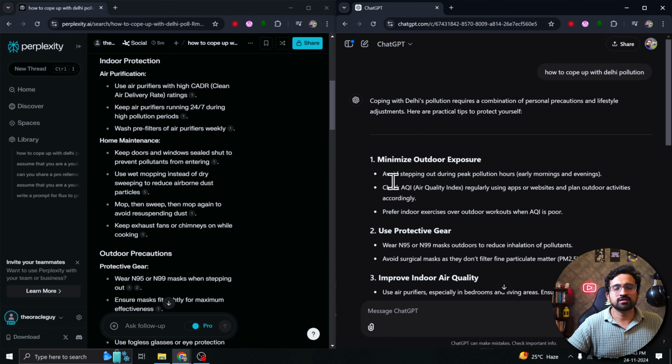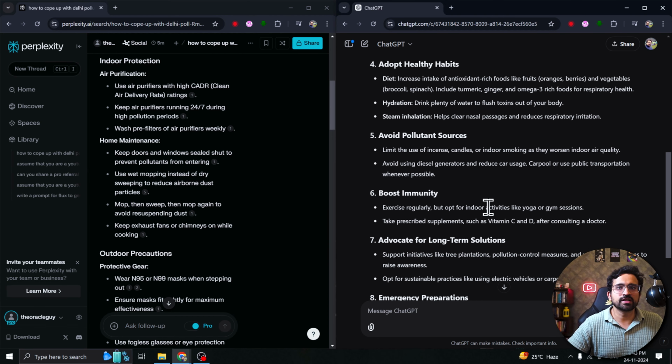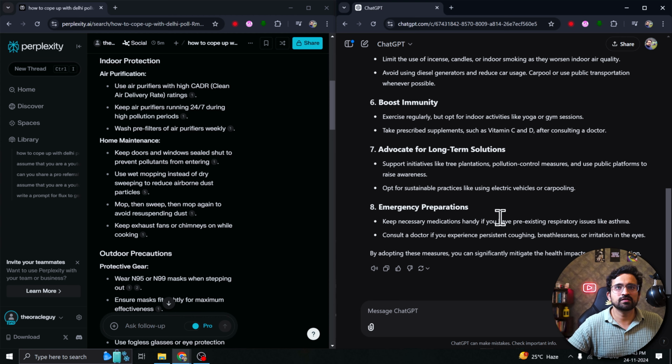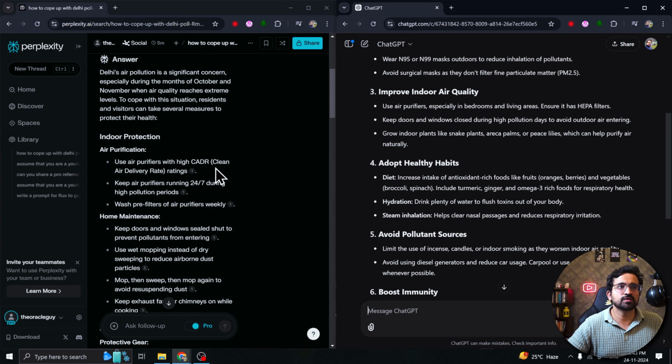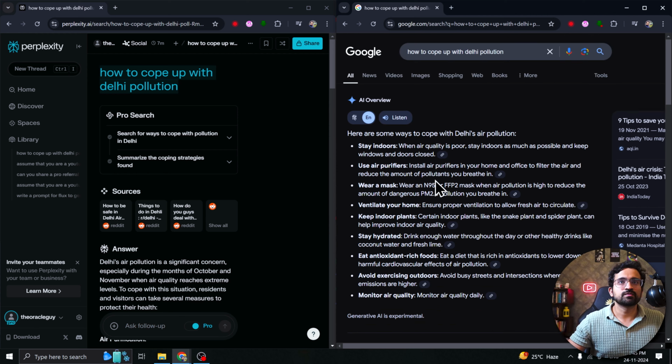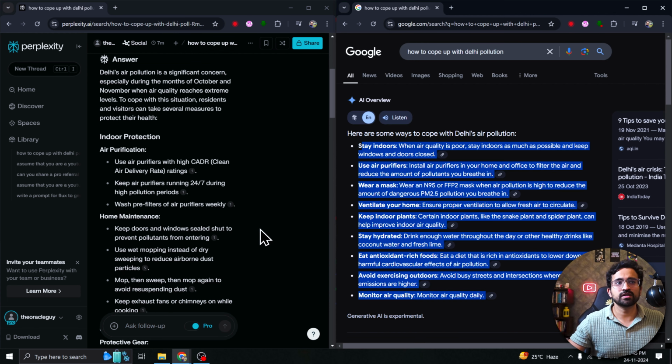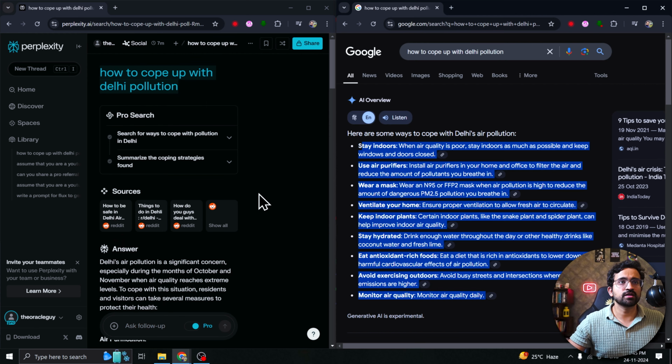Now you can see the response by ChatGPT. It sounds very generic and it doesn't have Delhi's context here. It is just giving us a generic response. But if you can see the power of Perplexity here with the use of internet, it is able to give us much more. Now let's try to see how Google fares against Perplexity. We'll ask the same question to Google as well. Google has also introduced Gemini AI here, and it is also giving a generic response if we compare it with Perplexity. Perplexity is on another level.